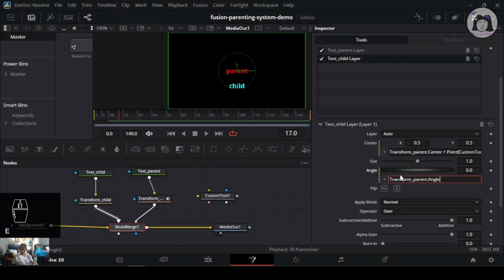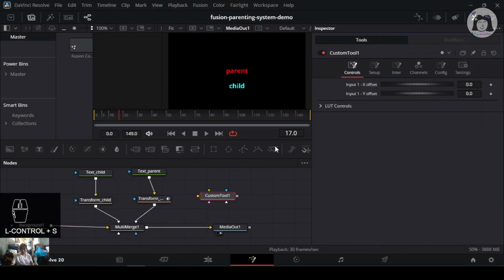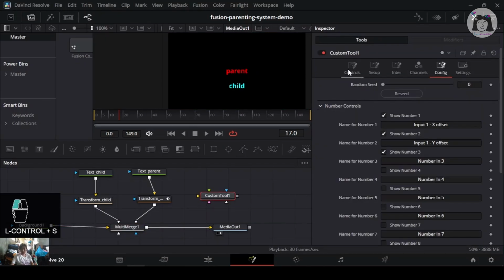This refers to the angle rotation plus, and let's call in the custom tool 1 node, the third slider, number in 3.